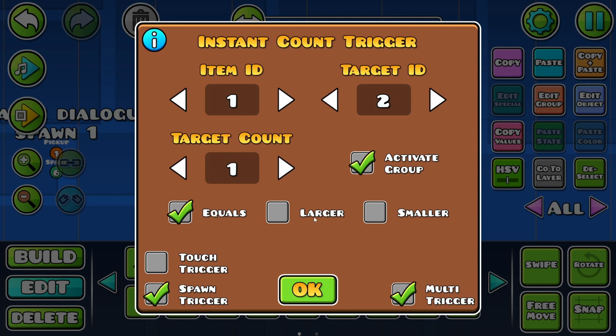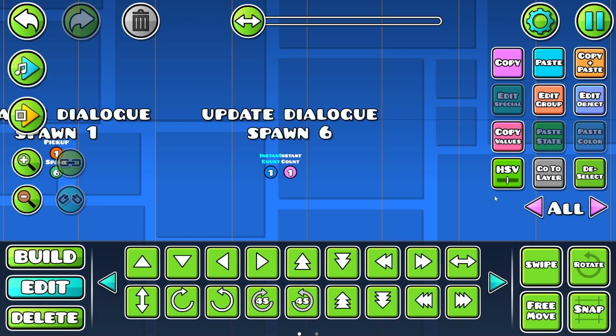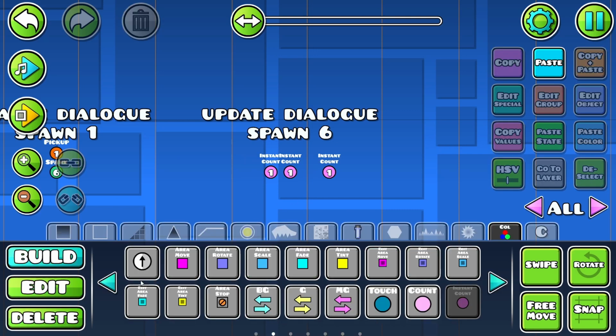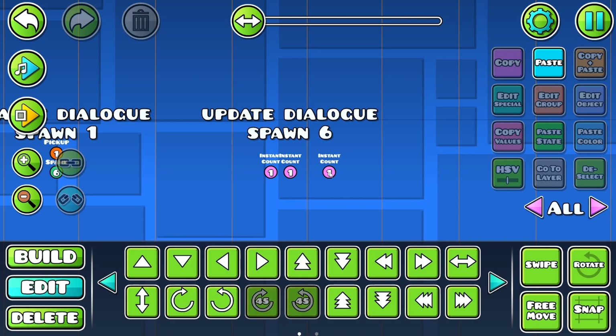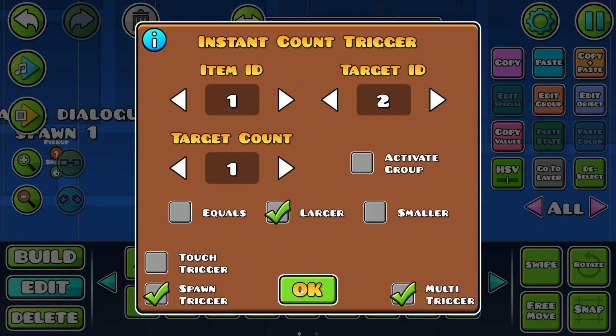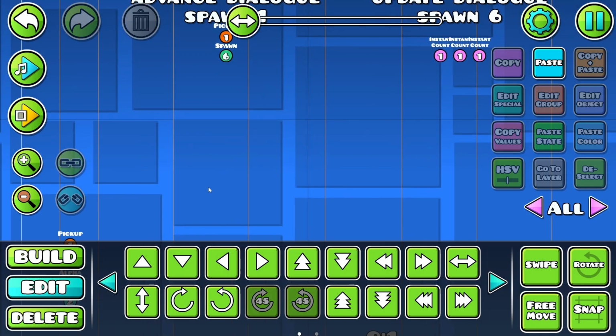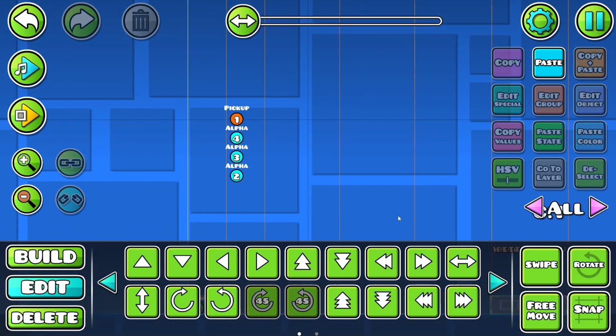So if it's smaller than 1, then disable the group. And likewise, if it's bigger than 1, then also disable the group. So this gives us something.